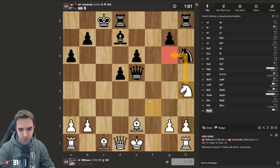G4 looks more natural, but the idea is to eventually play knight g4. I'm going to have to play c6 because knight f6 right away runs into queen a4 check. Yeah, now the knight wants to just establish itself on g4. White doing something similar. Do have queen e7 here. It's also bishop g4. Let's start with queen e7.